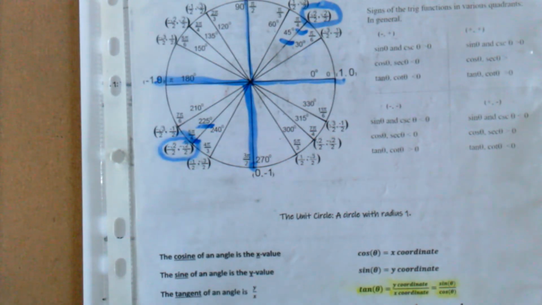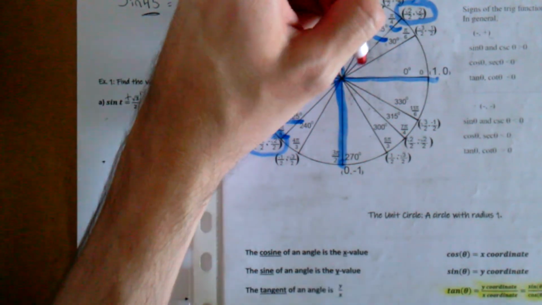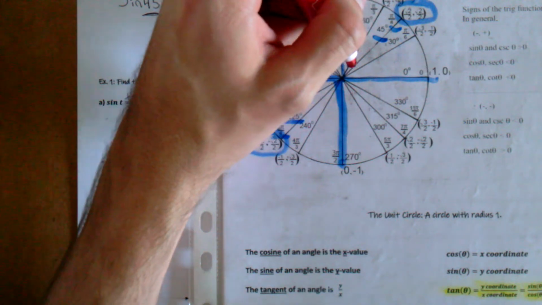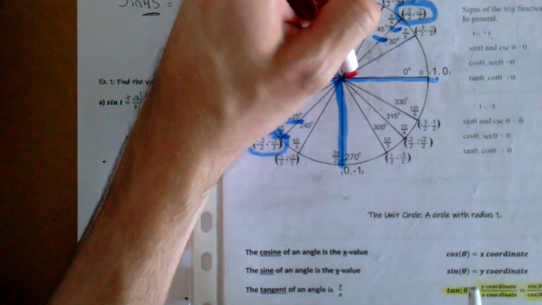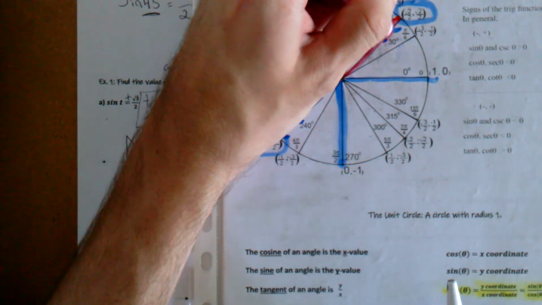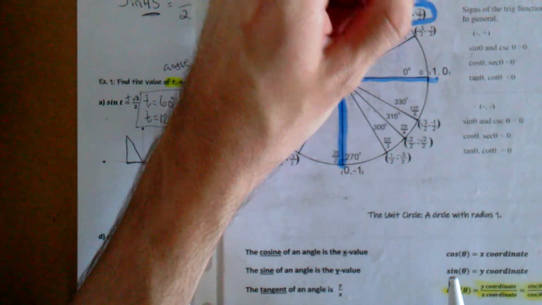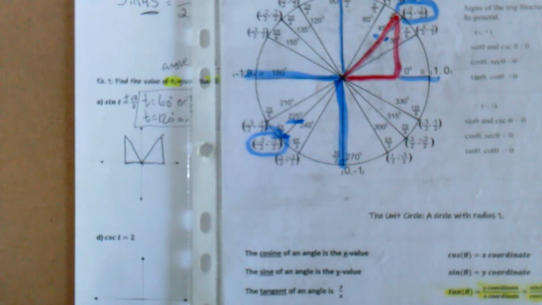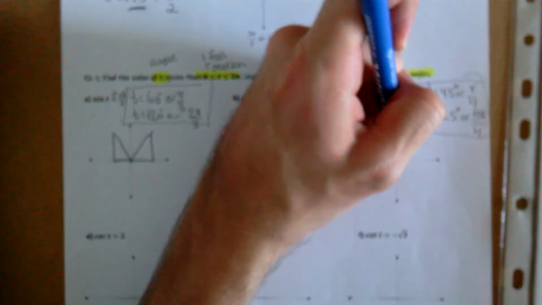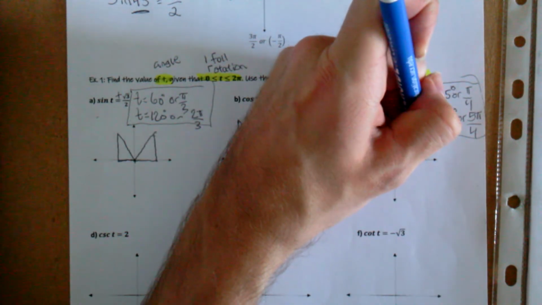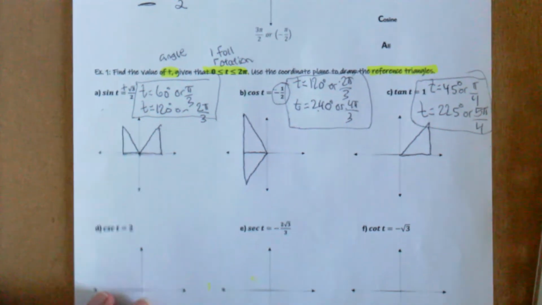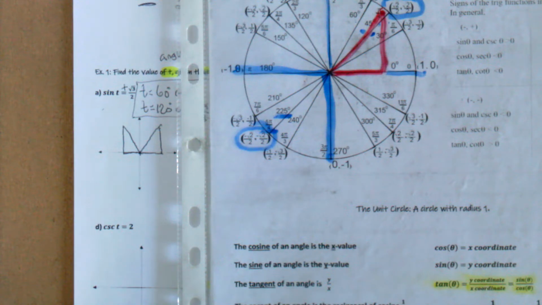Okay. So just like before, if we want to find the reference triangle for 45 degrees, we need to connect our terminal side to our initial side, or our x-axis. Our terminal side at 45 degrees is right here. We connect that to our x-axis, or our initial side, and there's our first reference triangle for 45 degrees. I'll go ahead and sketch that on page 42. There's our reference triangle for 45 degrees. Okay, now pause the video and try to find the reference triangle for 225 degrees.